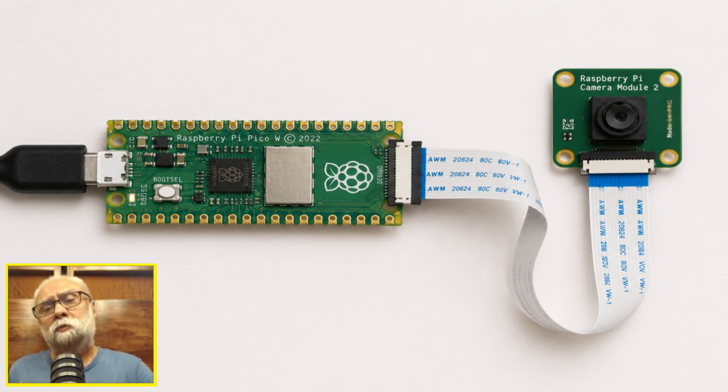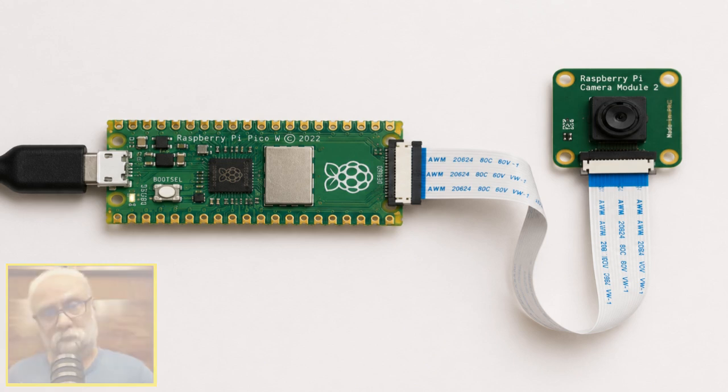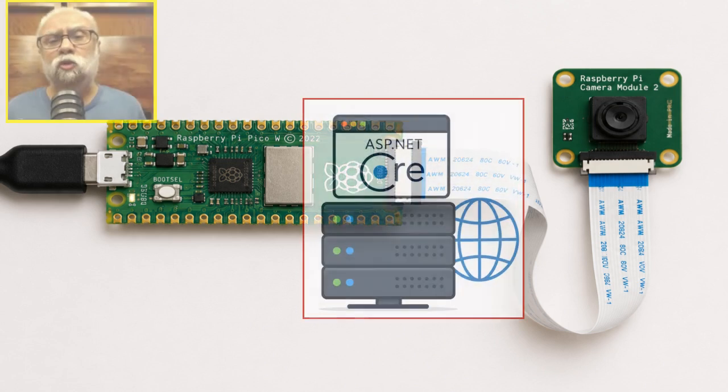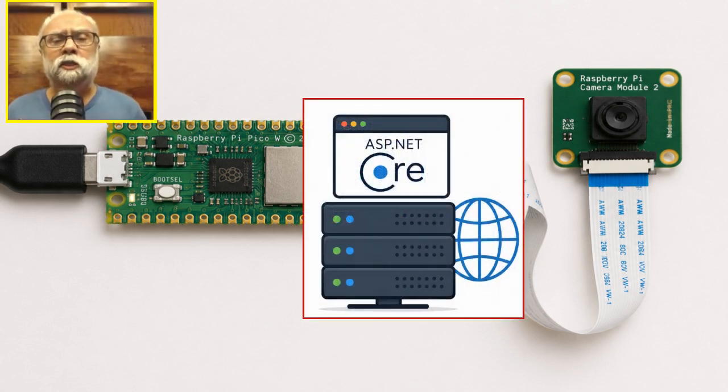The camera will be connected to the Pico module, as you can see in the picture. This camera will capture images in JPG or RGB format. The bytes of these pictures will be posted to a remote web application. The web application could be programmed in any technology such as ASP.NET Core or any equivalent alternative. So that's not a big deal.